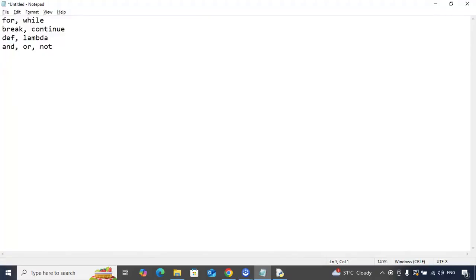Even the values, the literals that we saw, there are three literals: True, False, and None. These have to be used as they are. If you remember, T cannot be small, F cannot be small, N cannot be small. These are predefined in Python, so these values or literals should be used as they are. So these are also part of the keywords. These are the words that define a particular language. These are the vocabulary of a language.